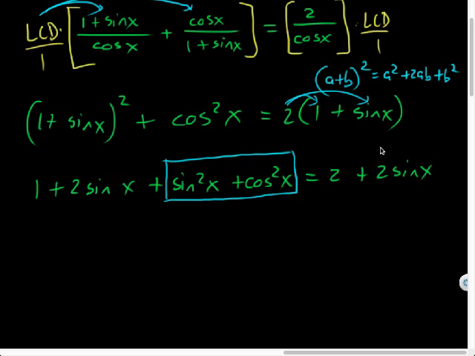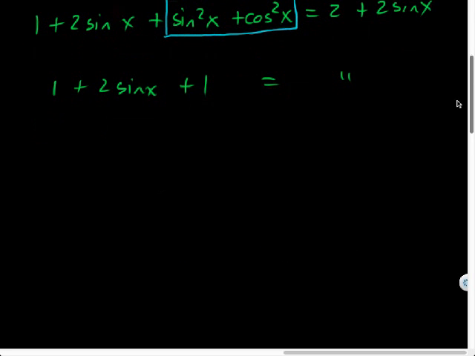Okay, and then looking at this right-hand side, you could see like, wait a minute, I don't want any sine squared x's or cosine squared x's, and hopefully seeing this would jump out at us. Right, that is equal to 1. And so let's see, 1 plus 2 sine x plus 1. I don't think that's even that hard to see what we do now. We just add 1 plus 1, guys. You're complaining this stuff is so hard. I don't understand.